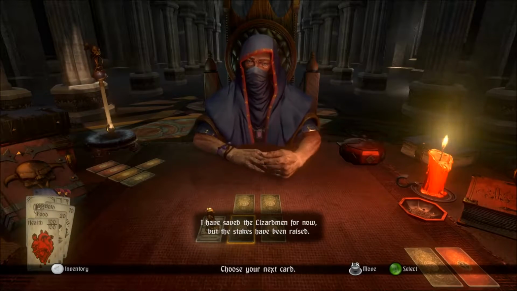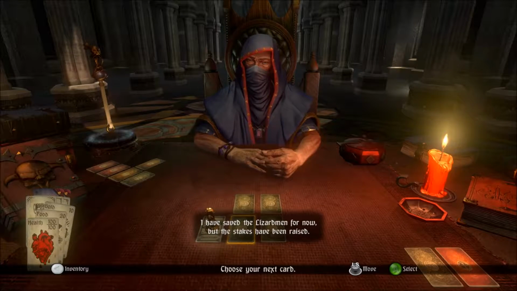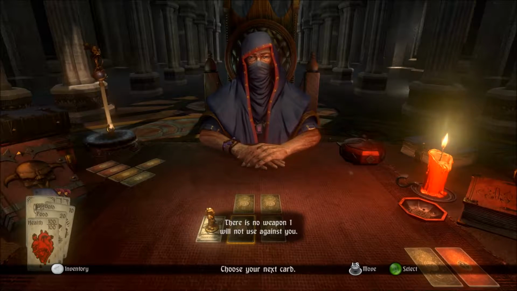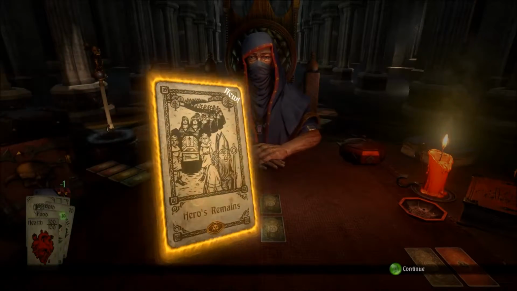Scales. I have saved the lizard men for now, but the stakes have been raised. Of course. There is no weapon I will not use against you. Alright then. Then there will be no weapon that I don't use against you. I will pull out all the stops against you.